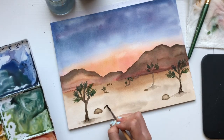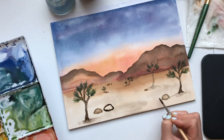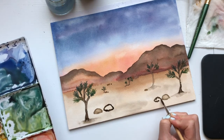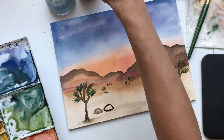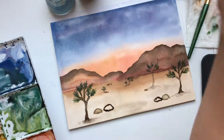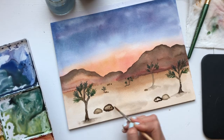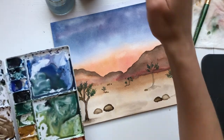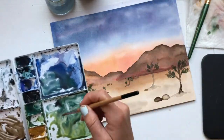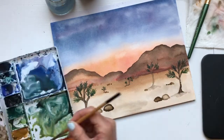Come over here, I can get a little bit closer. Same thing, right? We're just painting the outline. I think we can touch those, yeah, that's fine. And then rinsing off our brush and touching with water. Okay, so I'm gonna do a couple more like this. I'm gonna alternate colors, and then we are just about finished and we can move on to our little twinkly stars.